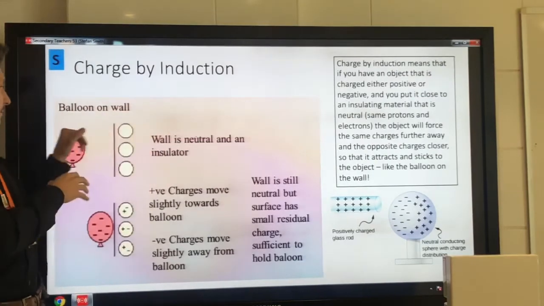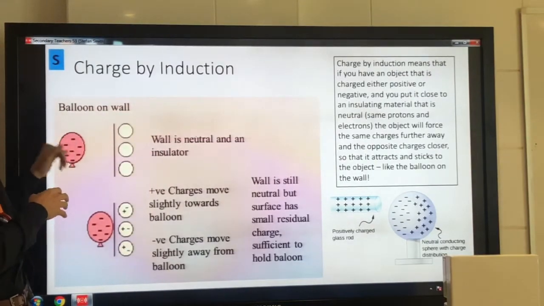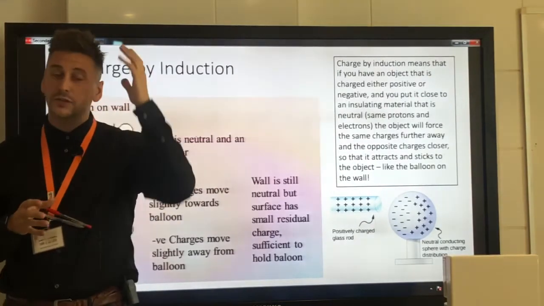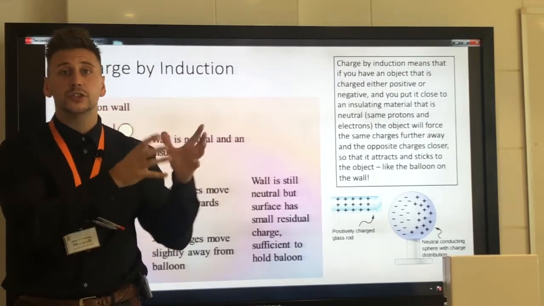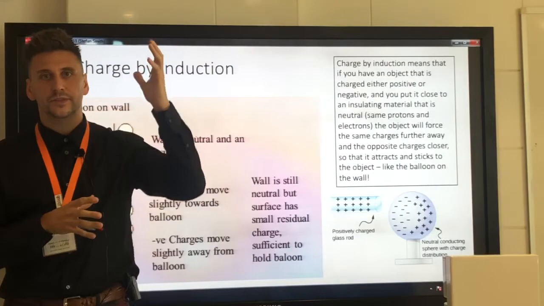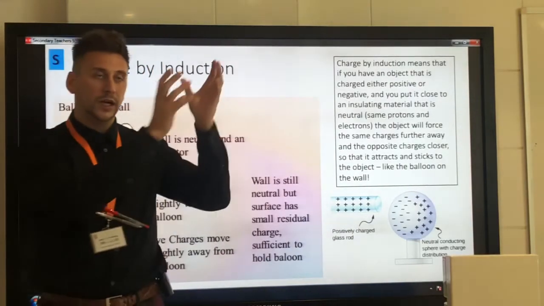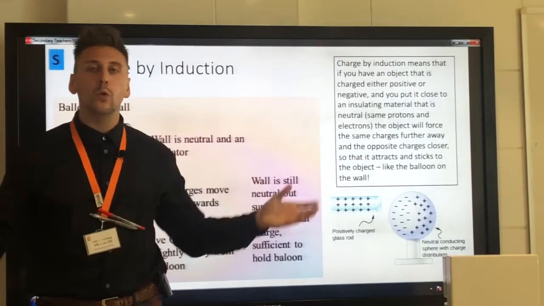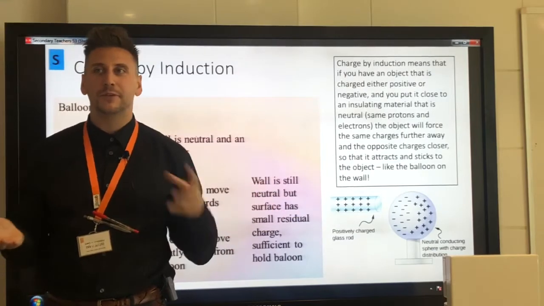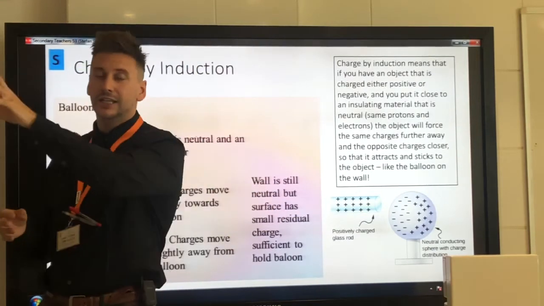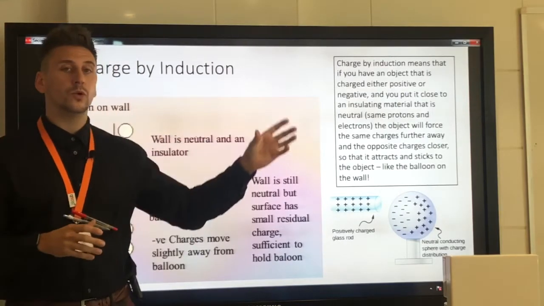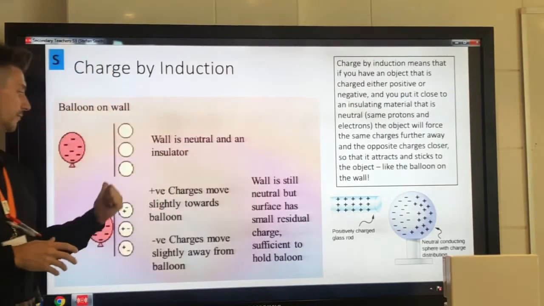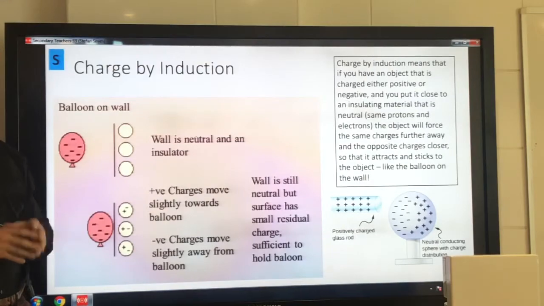If the balloon becomes negatively charged, as it does in this diagram, that means that the electrons from my hair were transferred to the balloon, creating a negatively charged balloon by friction. Now if I take that balloon and I move it towards a wall, which is a very, very common example of how you can use static electricity, to stick the balloon to the wall, the wall is neutral in the first instance.